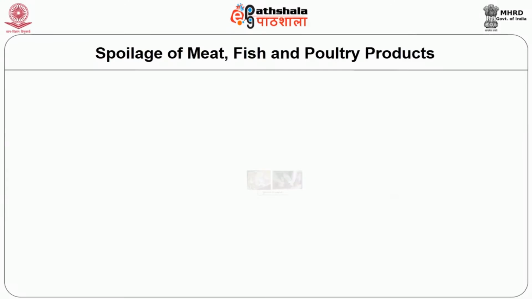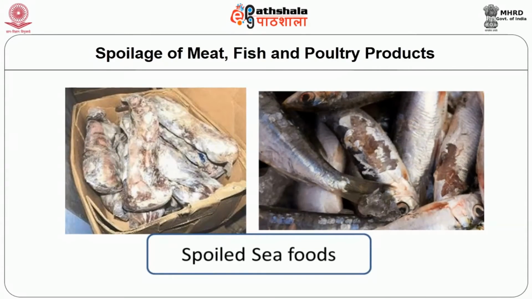Putrefaction is decomposition of protein under anaerobic condition with formation of foul smelling components such as ammonia, amines or hydrogen sulfide. Clostridium species usually produce putrefaction in meats. Fish contains more active proteases than meat, which is a reason behind rapid spoilage of fish. Similarly, in lobsters, proteolytic breakdown occurs the minute they expire.